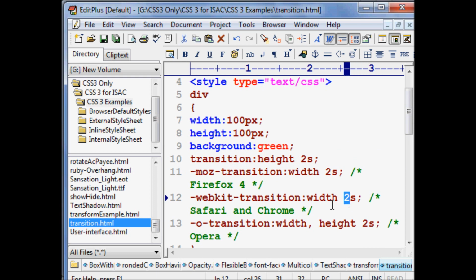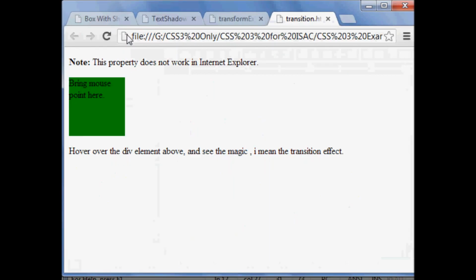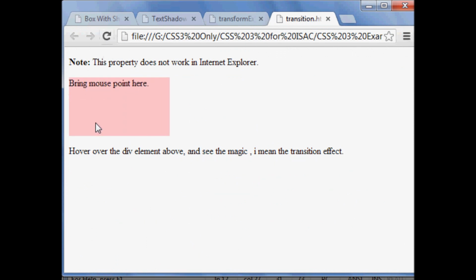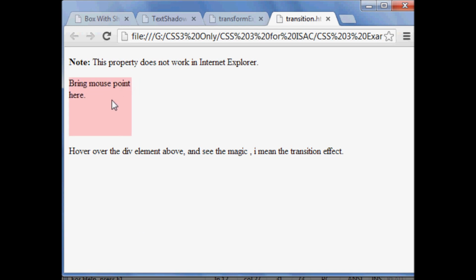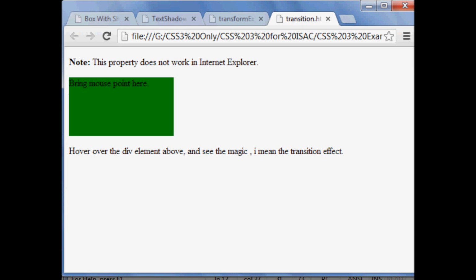This time I say 5 seconds. Look at it now. So it is taking 5 seconds to complete, right? This is what a transition is. Clear?